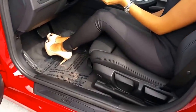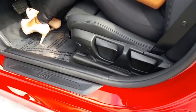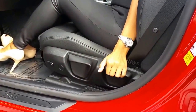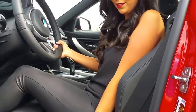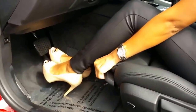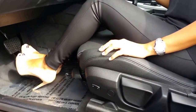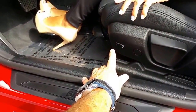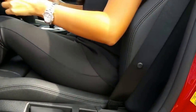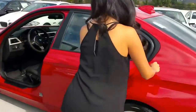Vanessa is here to show us some of the manual seat functions. Just under your right knee you can push the seat back and forth. This handle here will lift you up and down — so you have height adjustment — or you can drop the seat. This one adjusts the back support. And with the sport seat, you can tilt back. You also get a power adjustment on the width of the seat, so you can make it narrower for more support or wider for a more relaxed feel.